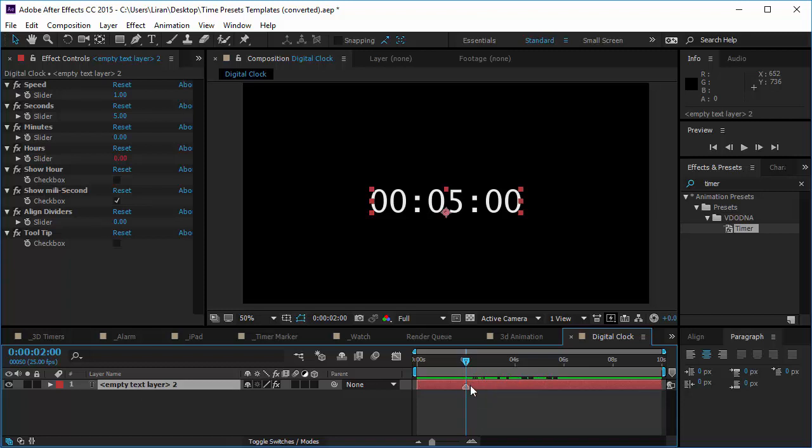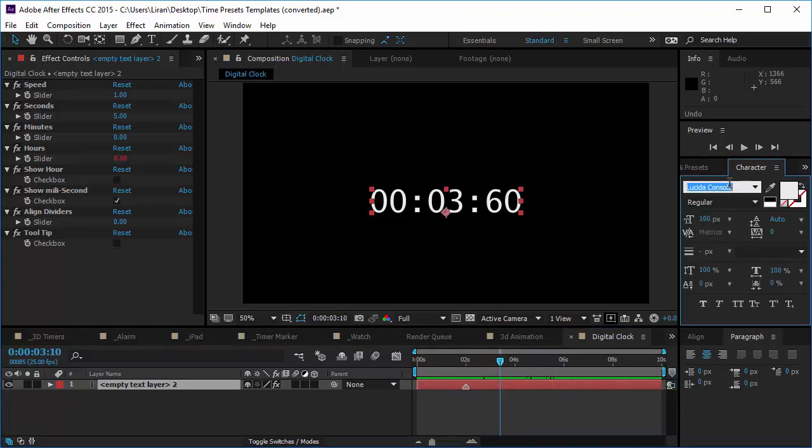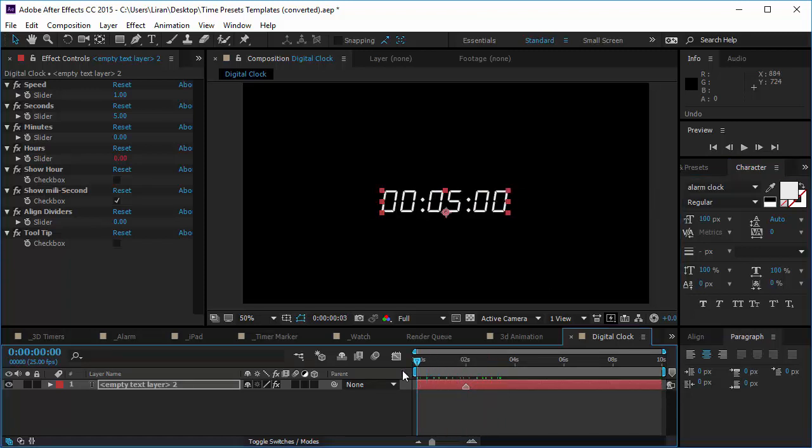And once you have a marker, the preset will know that it's not gonna animate until the marker appears. And it's only set by the first, you know, the left one. So I'm gonna press Control and click this marker to delete it. And I can move this marker wherever I want to start the animation. And that's almost it. Maybe I'm gonna take a different character because this is based on text layers. I'm gonna take the alarm clock, and I can see a pretty cool timer that I made in a few seconds.